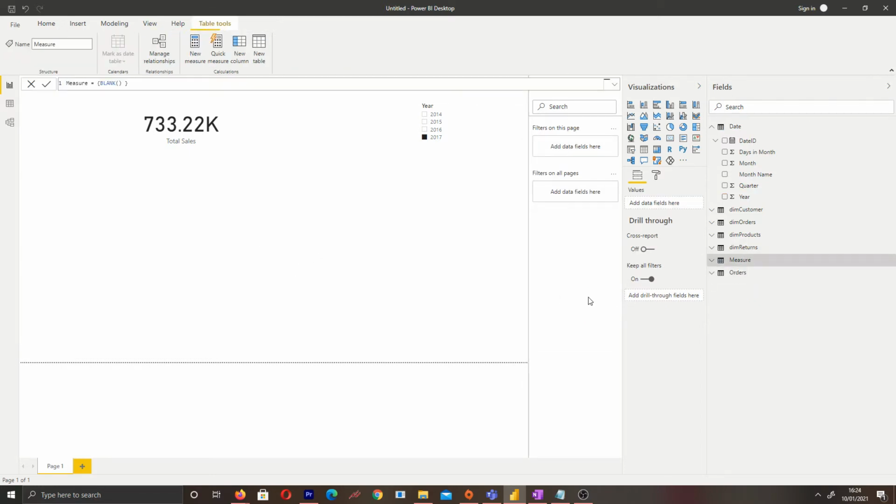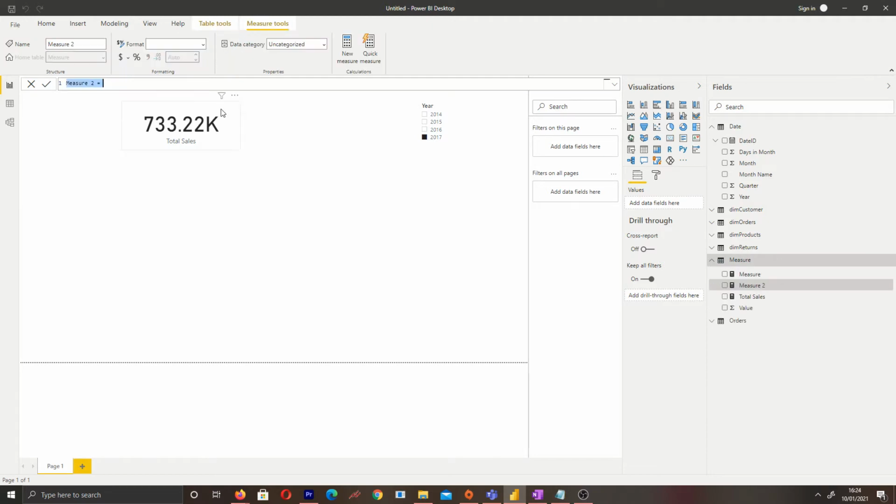Let's once again create a new measure, and let's call this previous year sales. Now we're going to use a CALCULATE function. The reason for using CALCULATE is so that we can remove the filter context from our measure. CALCULATE allows you to remove the filter context. So because we're working with previous year, we want to remove the filter context that the report has already applied to the data. So we're going to do CALCULATE.